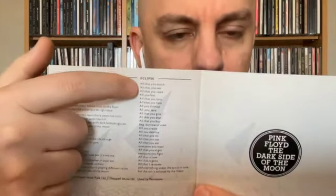Those are 8-bar verses. If you look at it in the lyrics, it just looks like one long ballad. But when you're listening to it, it's pretty clear cut and dry. Those are 6 verses and an outro, and the six verses are 8 bars each. You can write that down. The outro is the heartbeat, the bump, bump, bump, bump, bump. And then that's the end of the album.